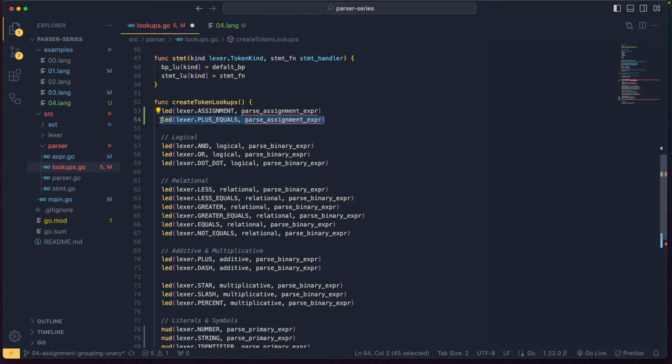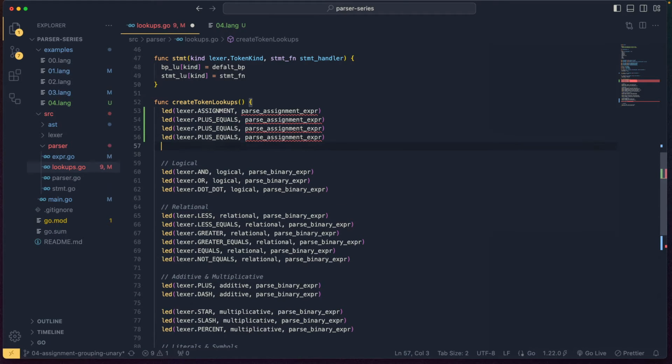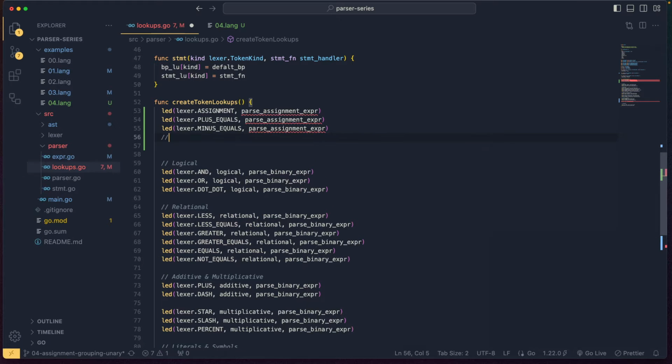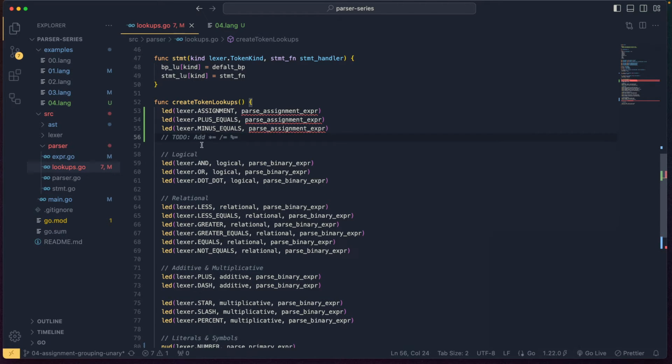And I'm going to copy this. I think we only support minus and plus equals, if I'm not mistaken. There we go. However, add star equals, slash equals, and modulus equals. This I want you to do for your language if you want.